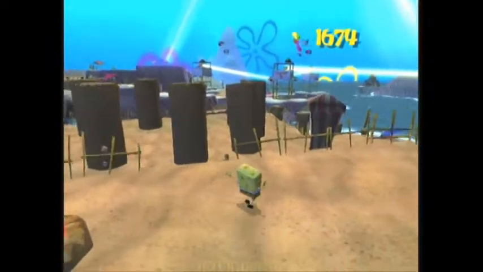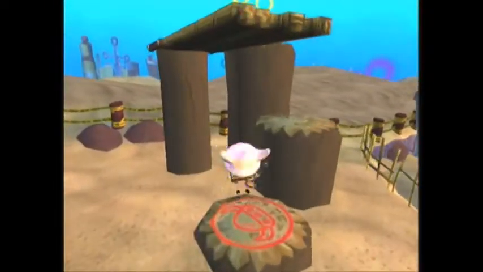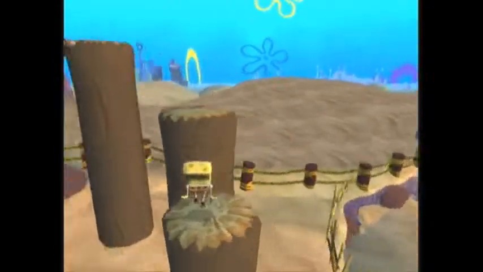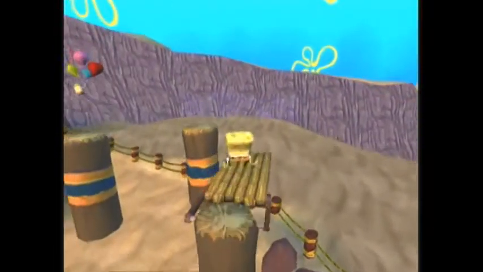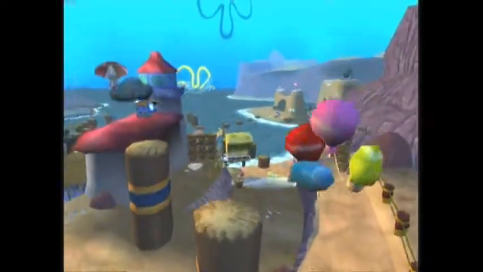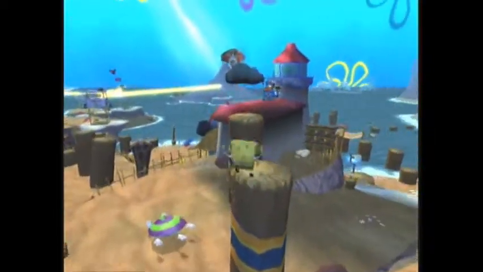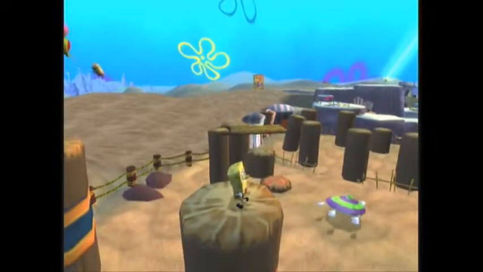And now we must rescue a third child. All we must do is head bash this platform. I'm getting that sinking feeling. This one won't be easy because these poles are sinking.